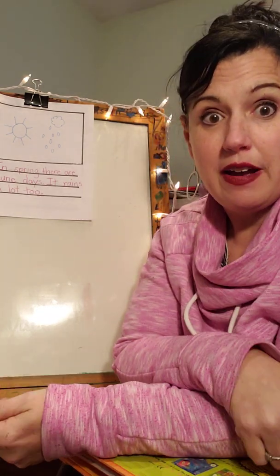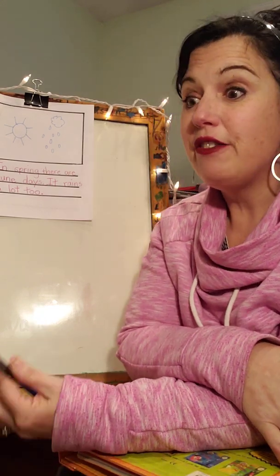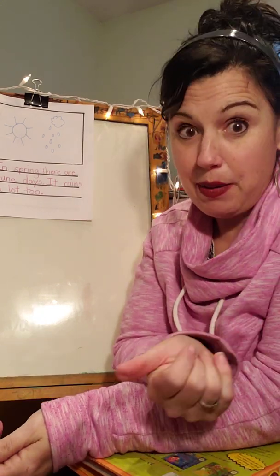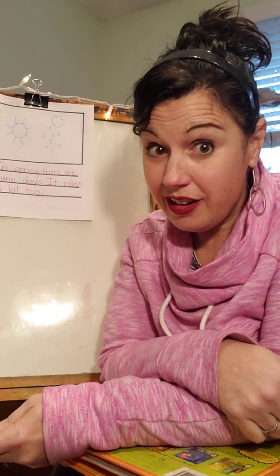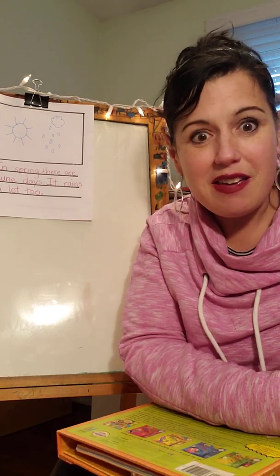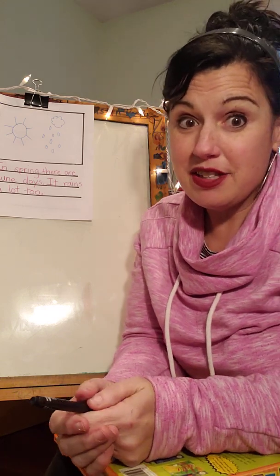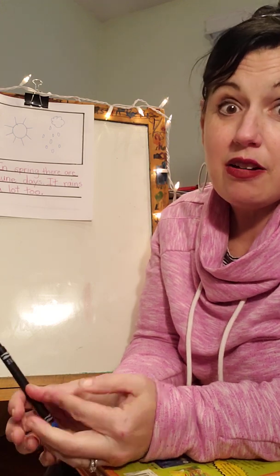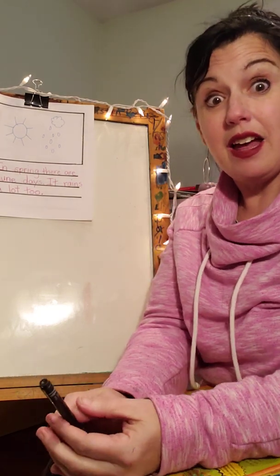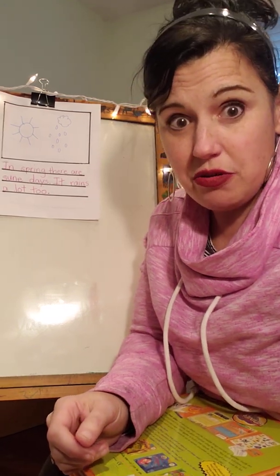Some of you have shared some things that you wrote about. I've learned some things about the Patriots. I've learned some things about nature because some of you have shared some of your writing with me. It was really great to read and learn about some things that you're experts at. So I worked on my All About book this week, and I want to show you what I wrote. I think I might be done with my All About book. So let's look at it together, and you can tell me what you think.